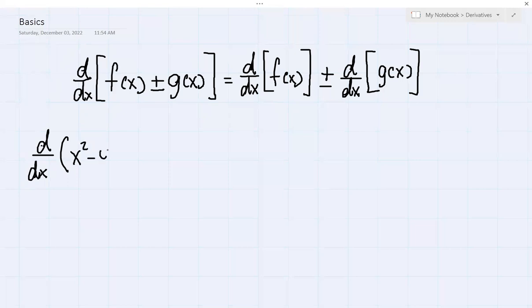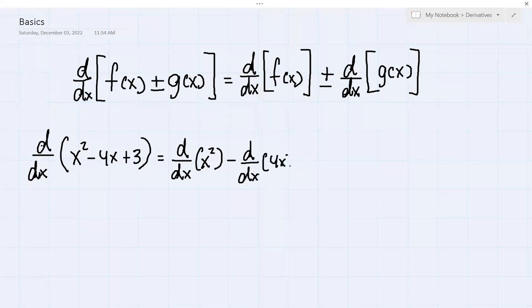So to simplify things, kapag meron kang group of terms, okay, tulad nito, the derivative of x squared minus 4x plus 3, ibig sabihin nun, you're going to differentiate the terms one by one. So we will have the derivative of x squared minus the derivative of 4x plus the derivative of 3. Diba? So, ganun lang. Okay? So, let's have nga a short practice before we're going to proceed to the introduction of other algebraic expressions na pwedeng apply ng ganitong rule.